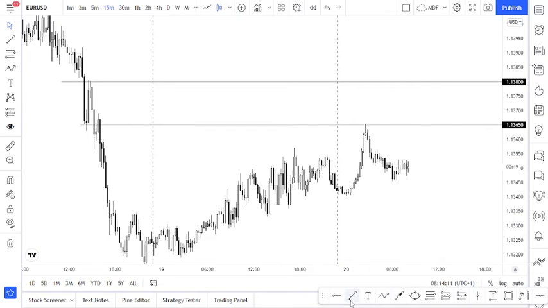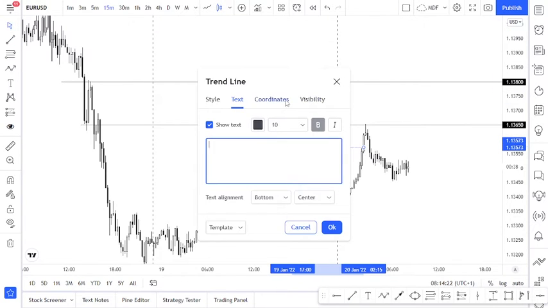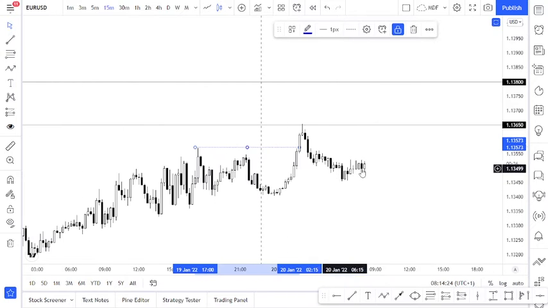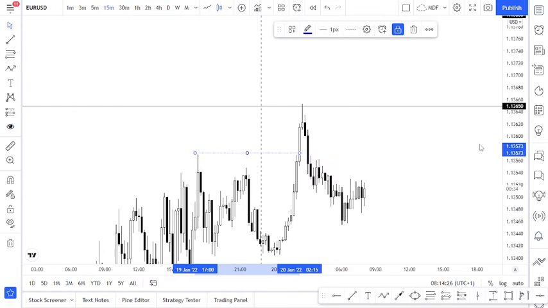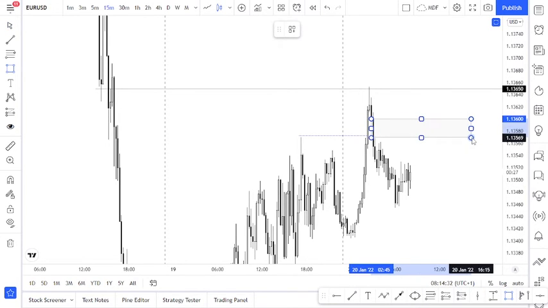Then I also anticipated this market to do what? To clear this previous day's high. So I knew definitely if this previous day's high is being raided, that will be a good key area to do what? To sell Euro USD. So currently now the market has cleared it. So now I would be looking at this region to pick up more sell entry.